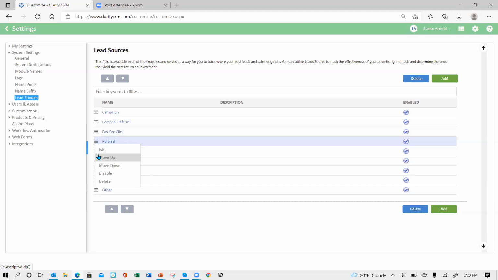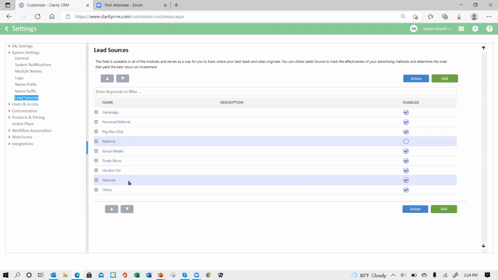Another one that's here is disable. You'll see enabled over here. A lot of people ask, well, what does that mean? Because you can disable options in a list like this. You can disable custom fields and other things in the database. What that means is if I disable referral, you'll see the check mark goes away. I can also click in the circle. It means that any record that's in the database that has referral as the lead source will remain intact. It will not be changed. But when you click on the drop-down list for lead sources, referral will no longer be in the list. And that's the way you want it.